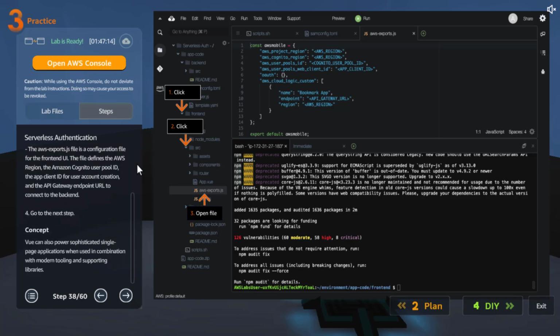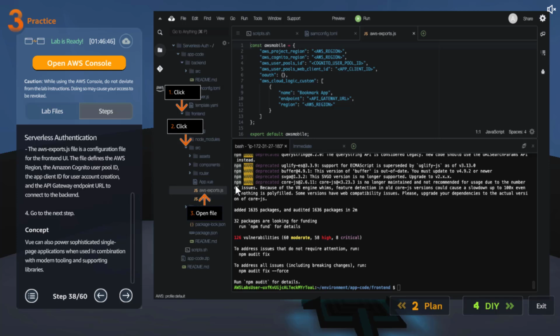And once we do that, click front end and then src, and then there is a file called AWS exports. So when you ran npm install in the front end, it created this, and inside src we have something called aws-exports.js, which is good.